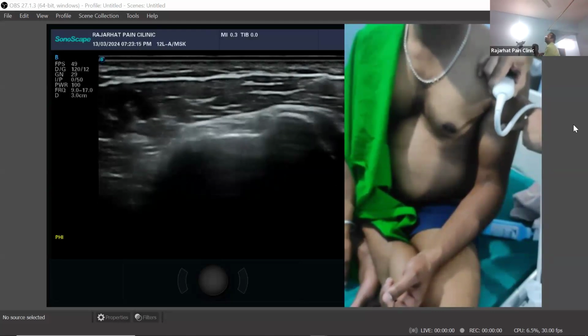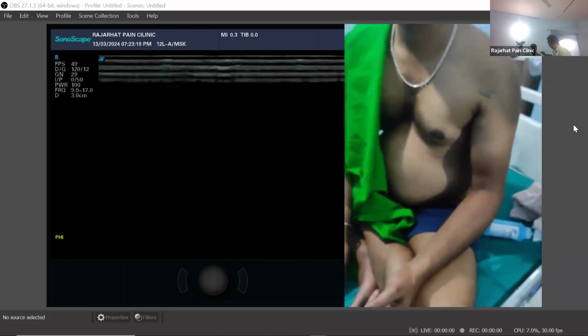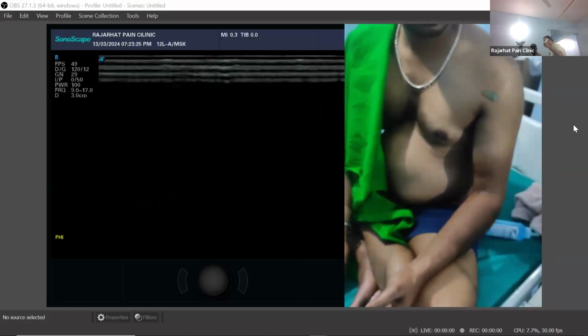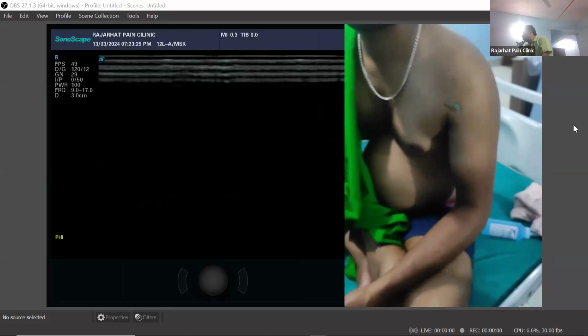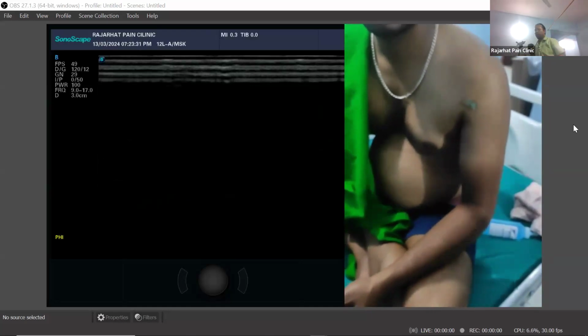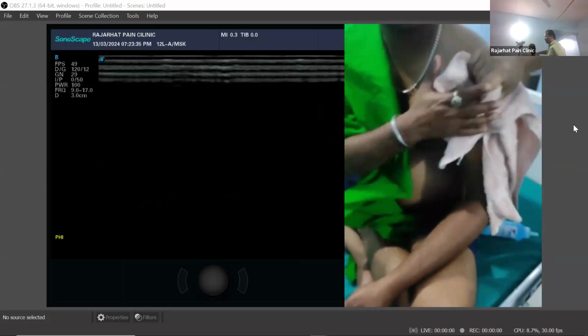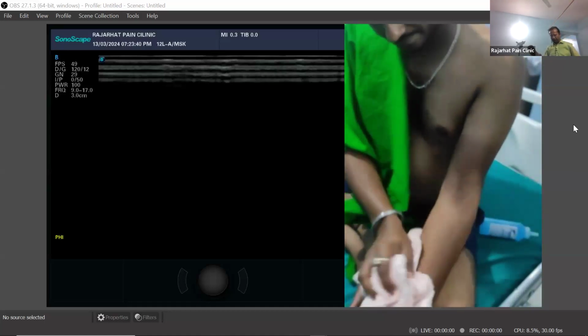This is also nothing but anisotropy, because the structure is like this. If I move in this way, you can see that sometimes the ultrasound beam is reflected to the probe, and sometimes it is not. So I think I have completed the basics of ultrasound.